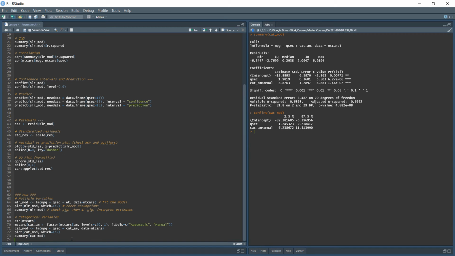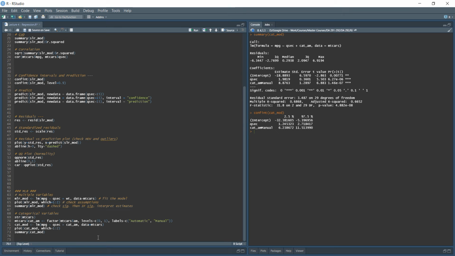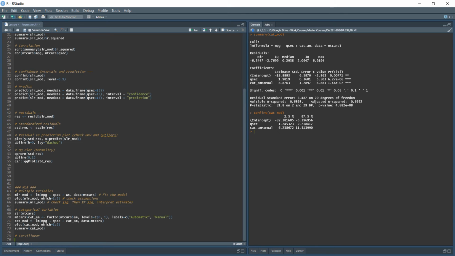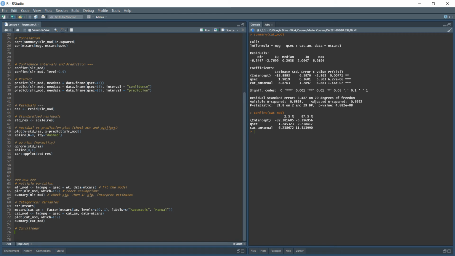All right, so the last thing that we talked about doing in our notes is dropping in a curve. Now there's a couple of different ways to do this. Curvilinear. I'm bad at spelling, so maybe that's not how you spell curvilinear. Anyway, okay, so again, there's a couple of ways to do this. I'm going to show you one pretty easy way, and I'll tell you why I like the easy way as well. It makes for some easier graphing.